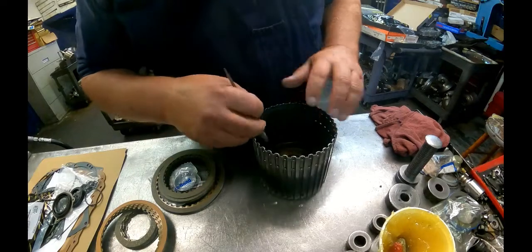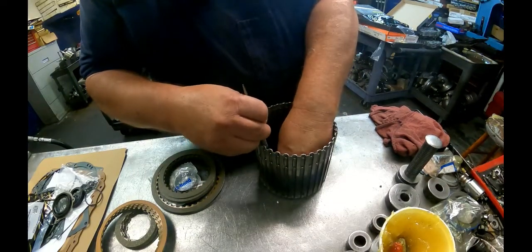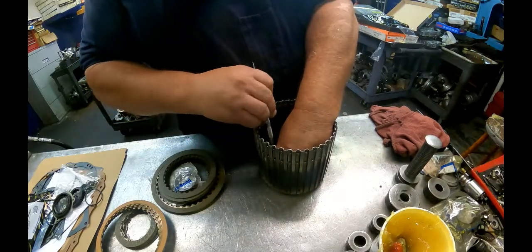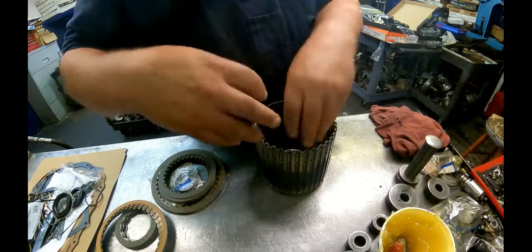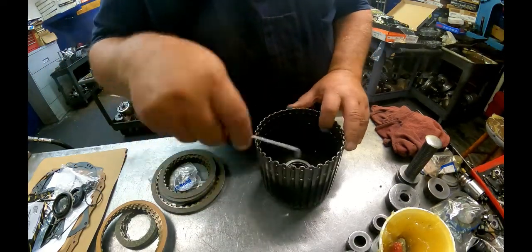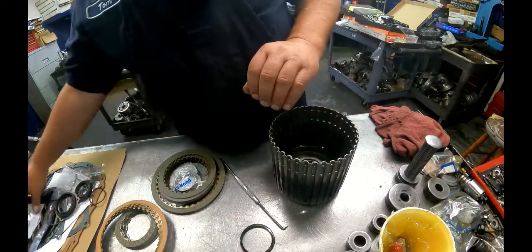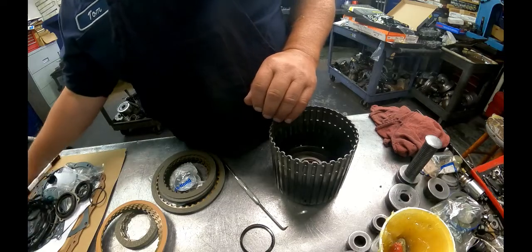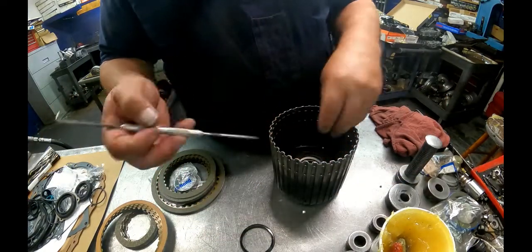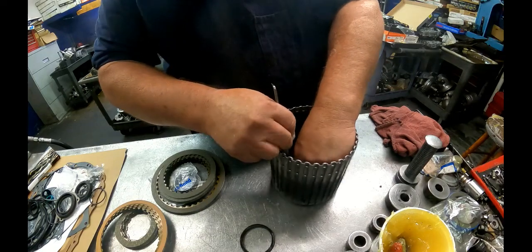There's a lip seal down inside of here. We've got to get it off. It's easier to just get a hook around the seal and just work it around. The lip's going to face down, just like so. Get your scribe on it, get it started on one side, and then just work it around.